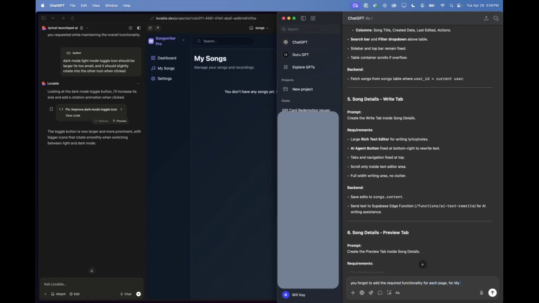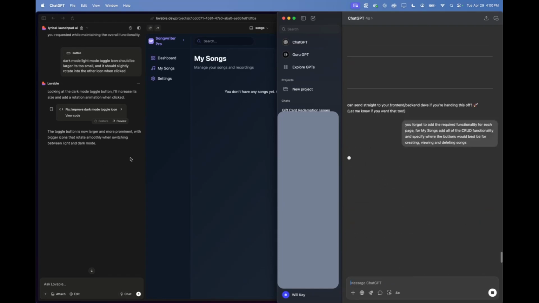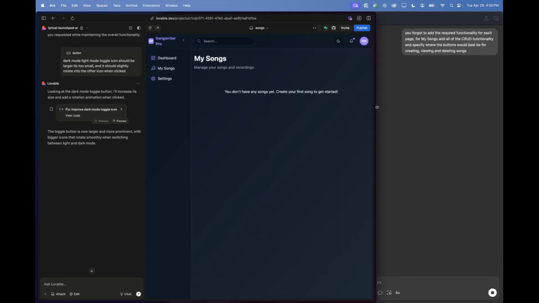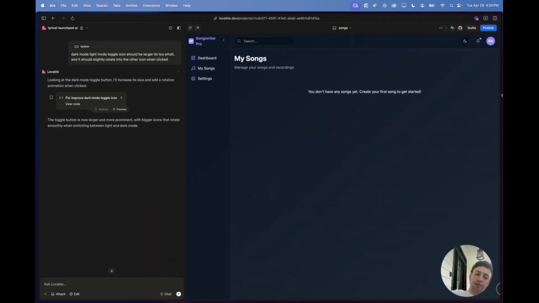For my songs, add all of the CRUD functionality and specify where the buttons would best be for creating, viewing, and deleting songs. So I'm going to update this page prompt. I'm just going to hang out here for a minute until that is done.